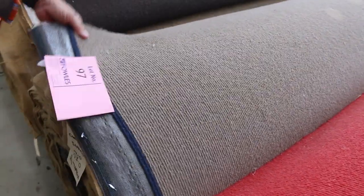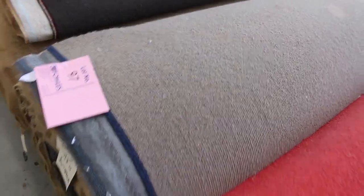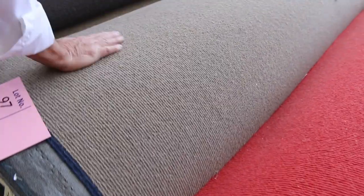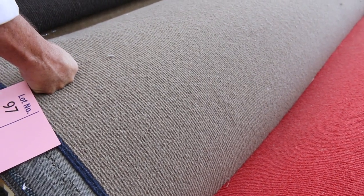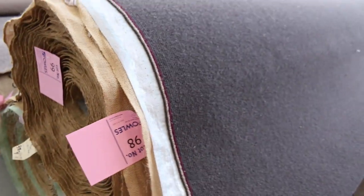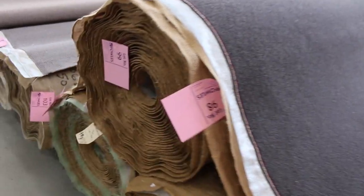These big rolls and some of these wool carpets — lot number 97 is a large roll, looks like it's 43 metres actually. That would normally retail up around about $140 a metre and we'll be looking to get around about $30 to $40 a metre for that. We've also got its darker version — this has got three rolls of it, lot numbers 98, 99, 100, and 101 — so four rolls there. That's where you get that multiple roll quantity. You can put them all up together if you need a large quantity for multiple units or multiple houses.